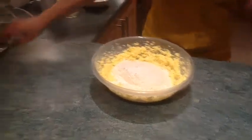Okay, so now the next step is very important. You need a spoon like this. It's very thin, if you can see here. Because if you use a thicker spoon or if you whisk it, you're going to get rid of the air bubbles in the mixture, so you want your cake to be nice and fluffy and light.